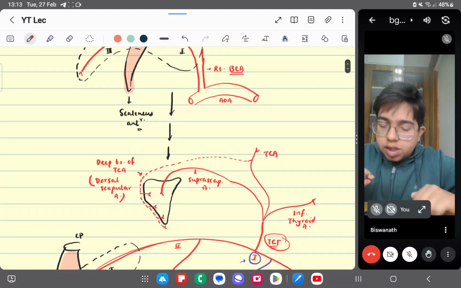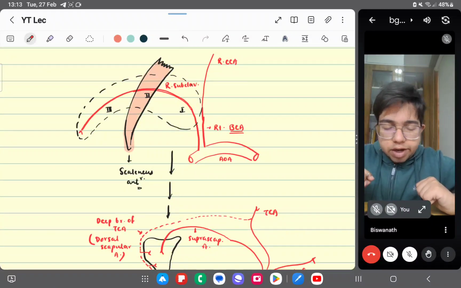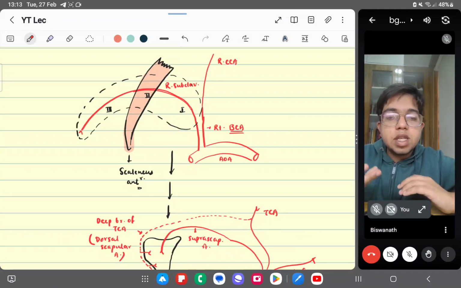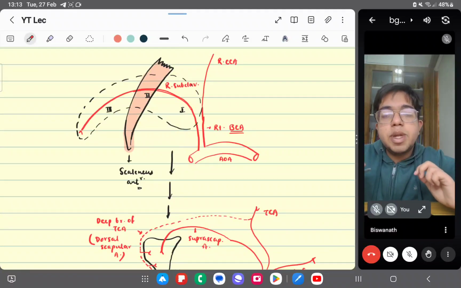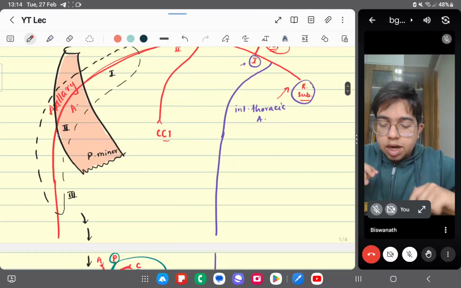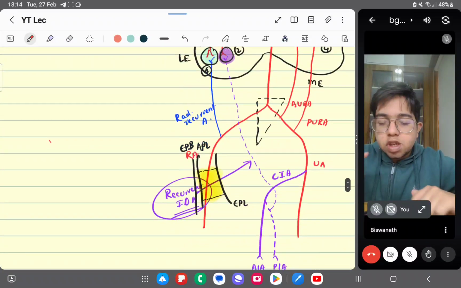And mark my words, in humans we find many variations of arteries. Some branch may be arising from any other one. These are the most common ones, which we did in our textbook, that you have to answer. And I took a unique approach of discussing these things.